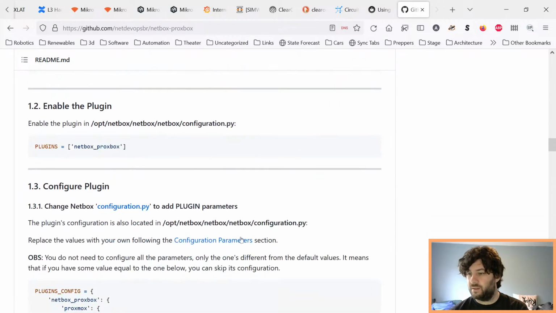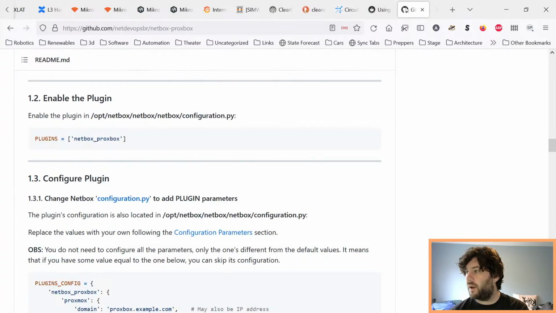This does seem nice. So it's a Proxmox plugin for NetBox.